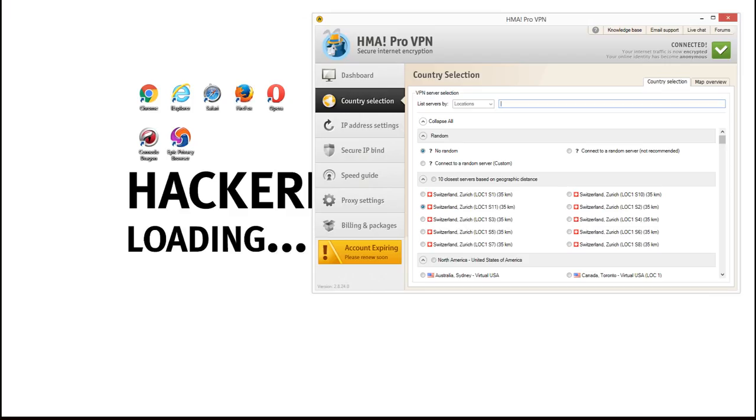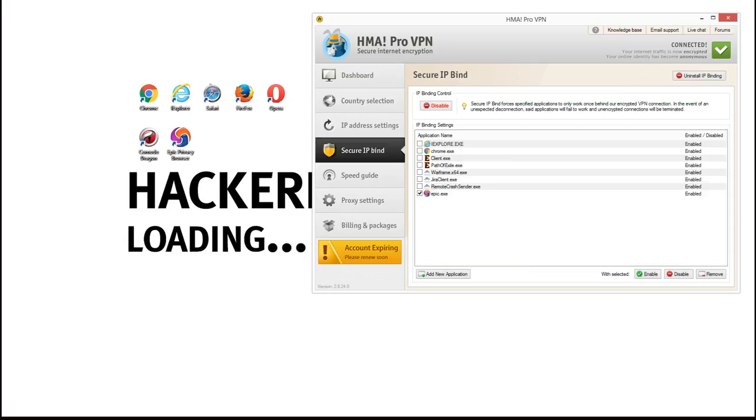There are a lot of servers that you get to connect to. I'm connecting to ones in Switzerland because those are the fastest for me, and it allows you to bind the software to basically any program running on your computer. Okay, I've connected it to the Epic privacy browser right now. Enable that, which will allow me to browse the internet through the virtual private network in any application that I add onto this list.